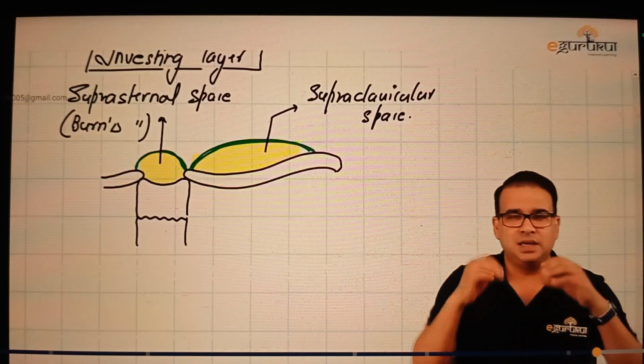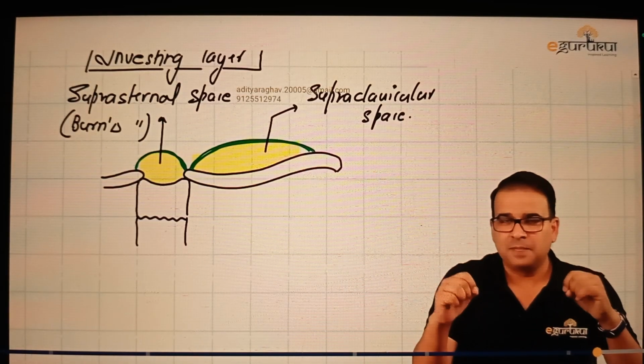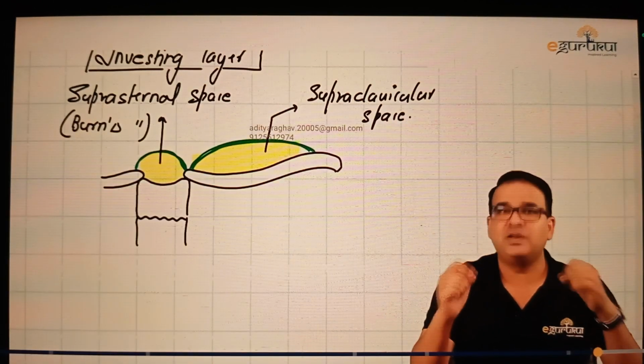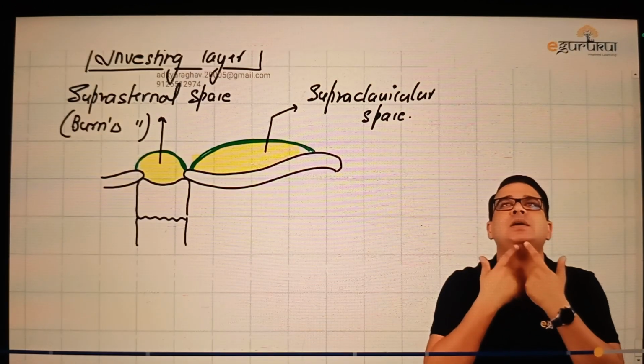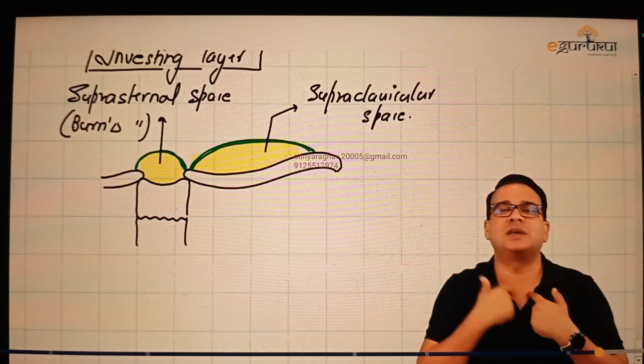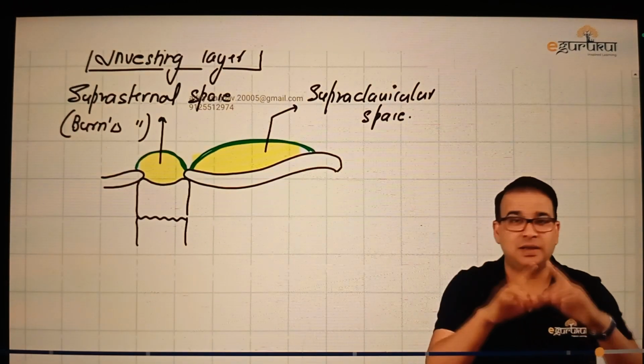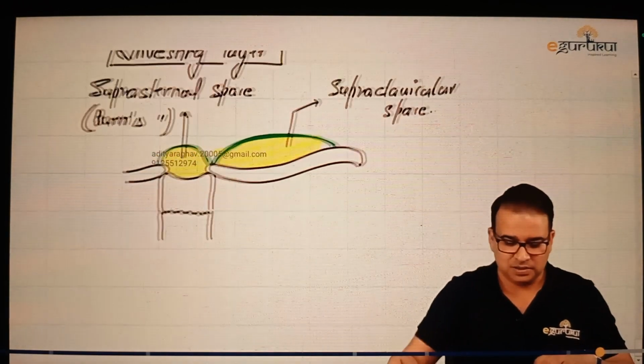And the third content is the loop which is connecting the anterior jugular veins. We have the external jugular vein, we have the internal jugular vein, but we also have a vein running close to the midline of the neck called the anterior jugular vein. So both anterior jugular veins come in here and have a loop connecting them, and that is called the jugular venous arch. That is also a content of the suprasternal space.